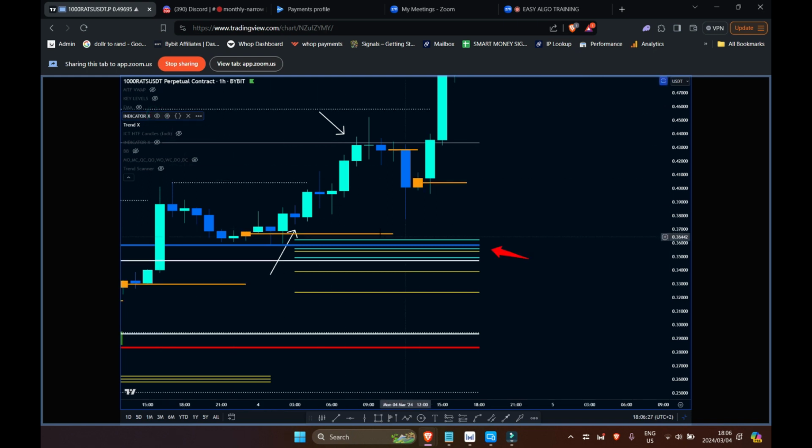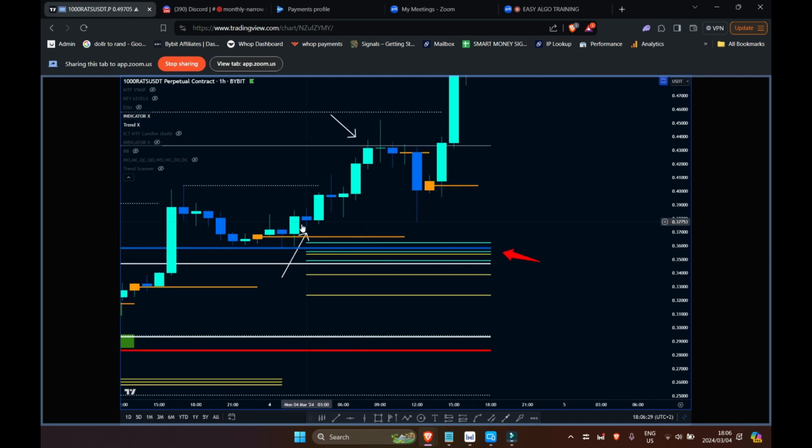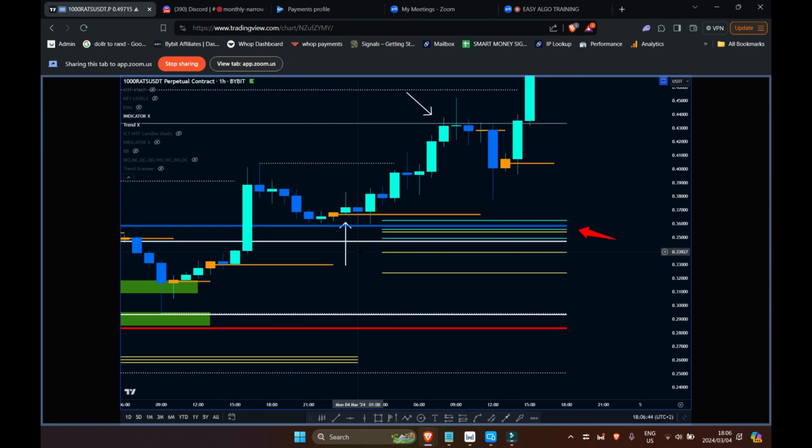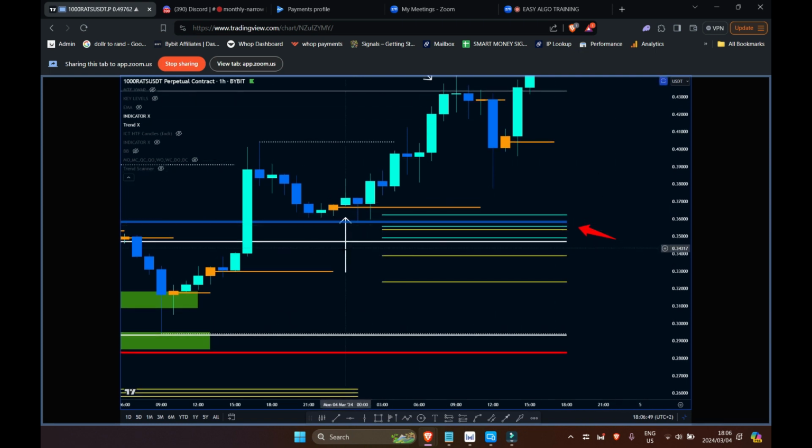That's not right. So you'll see over here. Can you see how it's located? So this shows you over here. I'm just giving you this as a basic instruction, but I will create a video or live training where I go into more detail about how to use option 1 and option 2 within indicator X, because these are primarily working with indecision candles. And you can see over here, these indecision candles are also showing prime supply and demand zones.